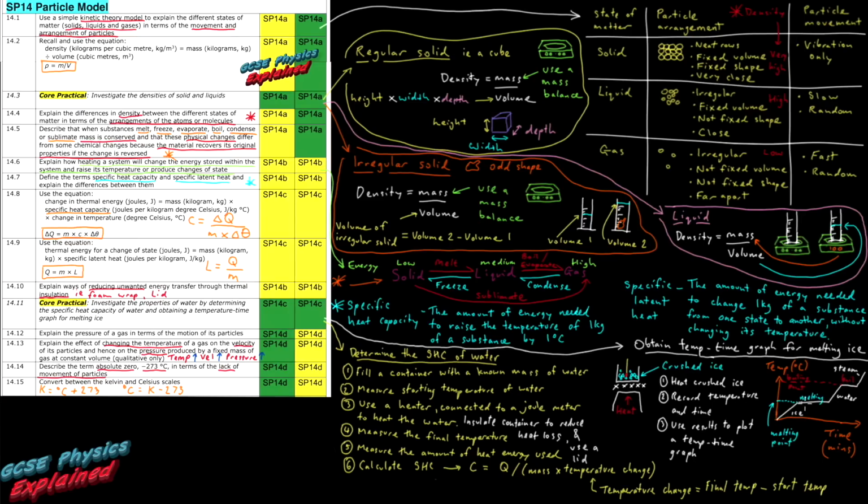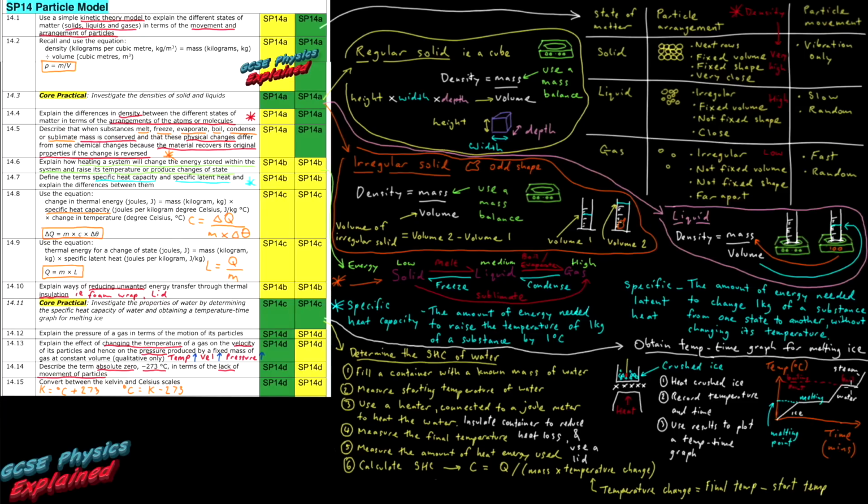So you say, well, where's that energy gone? Because the temperature's not going up. The energy is being used to break bonds, turning it from a solid into a liquid. Once it's fully turned into a liquid, then the temperature will continue to go up. Once it reaches a change of state again and changes from a liquid into a gas, once again you'll end up getting a flat part, which is your plateau.